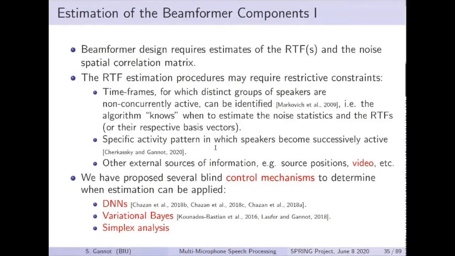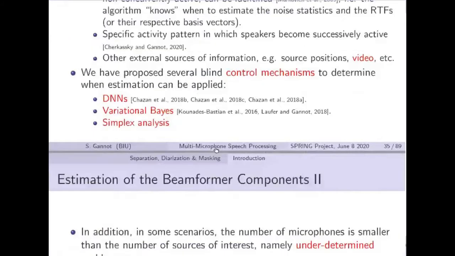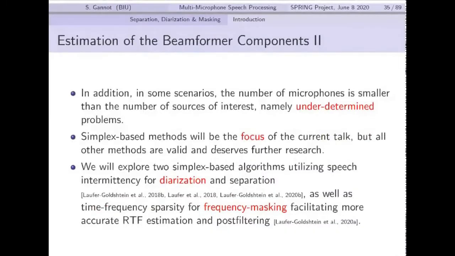In general, in my group we looked at several algorithms to control the beamformer. One of them is based on DNN, another one based on variational Bayes. Also, we worked together with the INRIA group using the variational Bayes or variational EM algorithm. But in this talk, I will focus on the third family of algorithms, which is based on simplex analysis. All the others are still valid algorithms, and I think they deserve more research, and probably we will do this during the project.